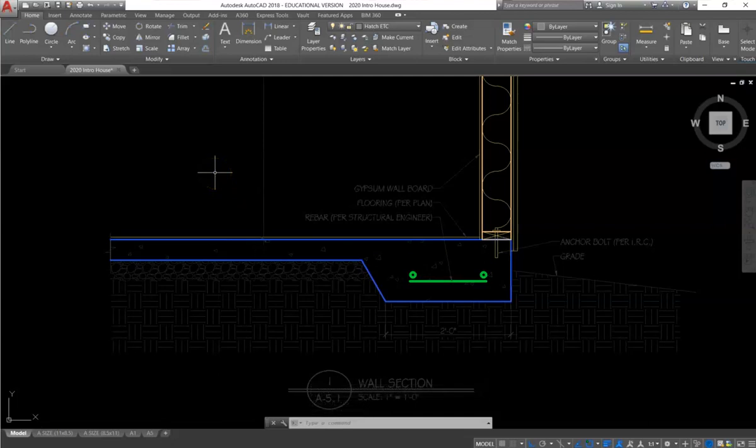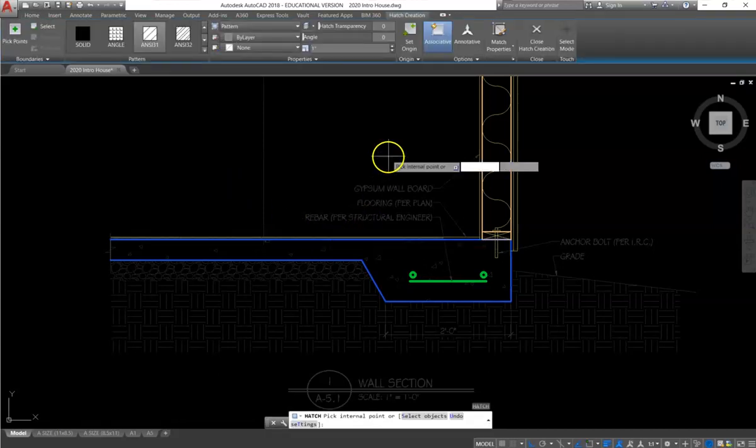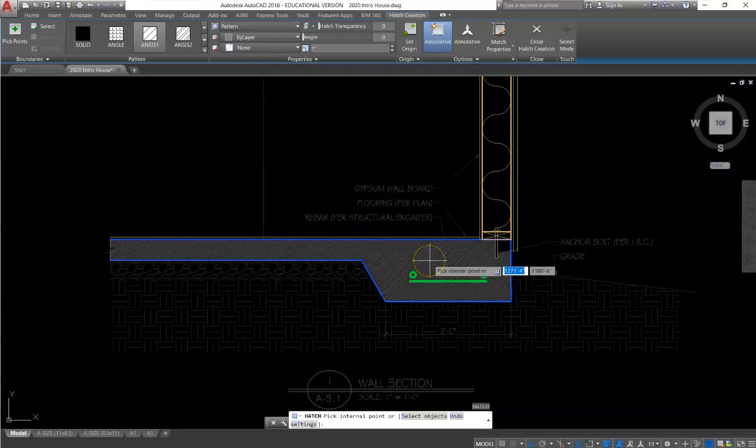To place the hatch, you will type in BH for boundary hatch. Press enter. And we will pick an internal point, which will be inside the boundary. But before we do that, we need to specify which pattern we would like to use.